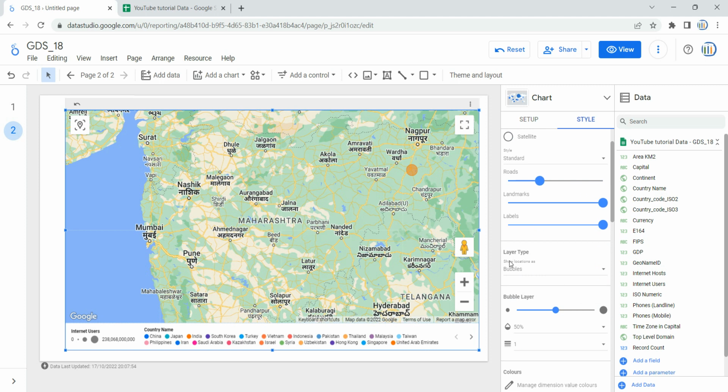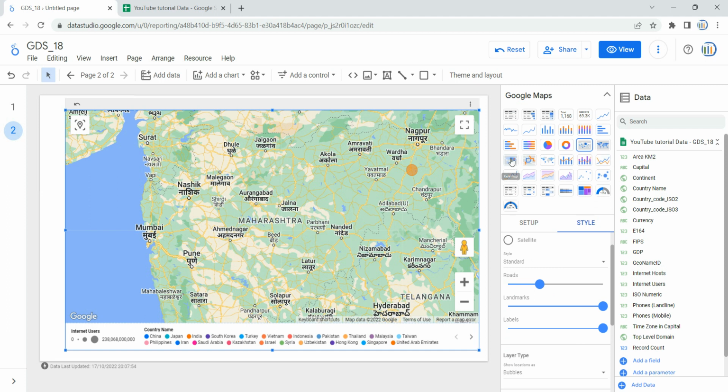Now we have this layer part here. Currently we are using bubble map, so we have selected this bubble, right? Within Google Data Studio, you will have 4 different types of Google Maps: bubble map, filled areas map, heat map, and line map. We'll be discussing all of the other three maps in consecutive videos. So in this video we are discussing bubble map. So we'll select layer type as bubble map. There are two ways to select it. The first is that for the layer type you have selected bubble from here, or if you want to change it, you can come over here and select this filled map, heat map, or this line map.